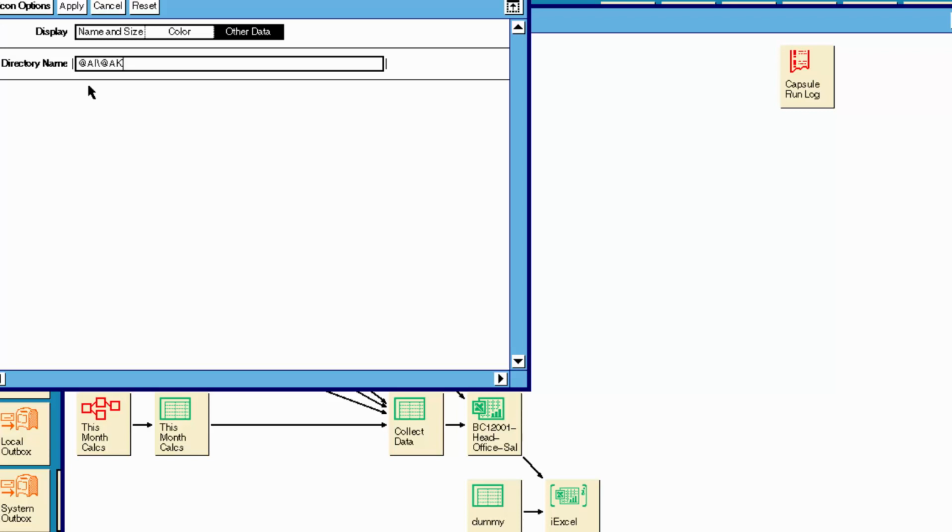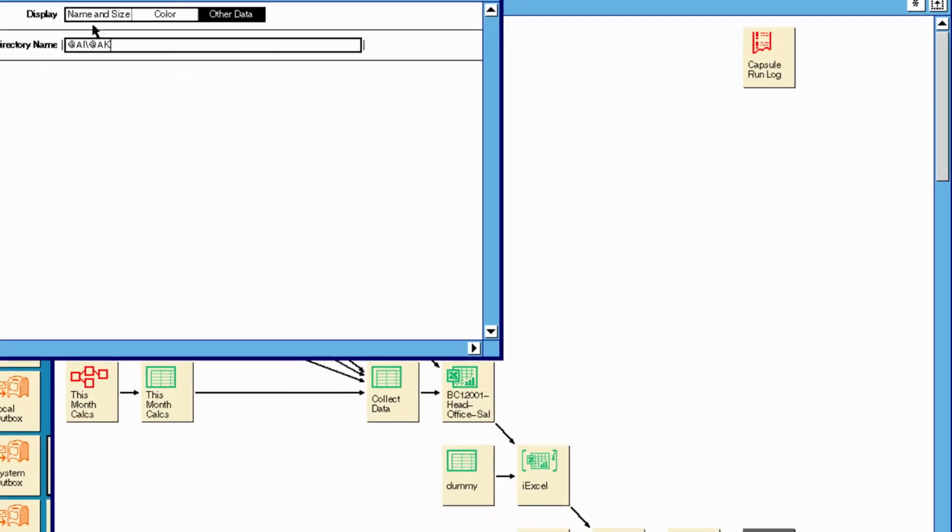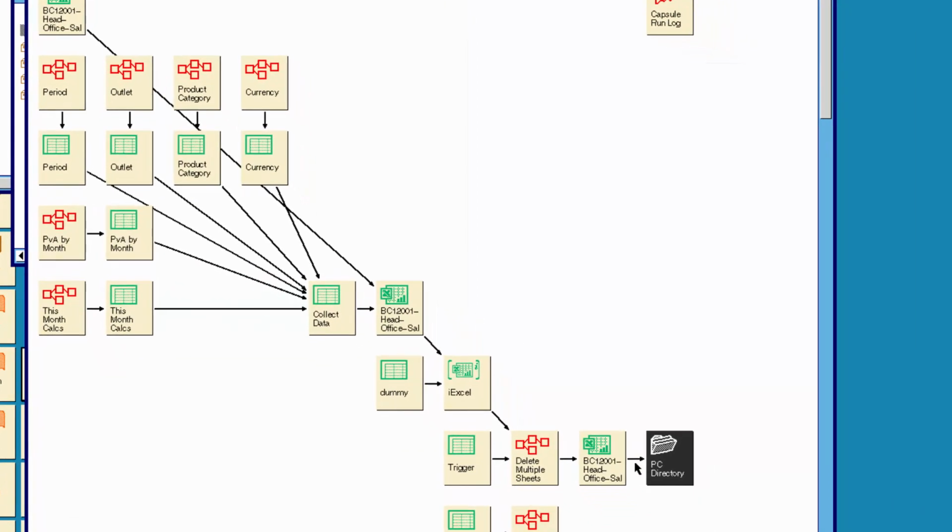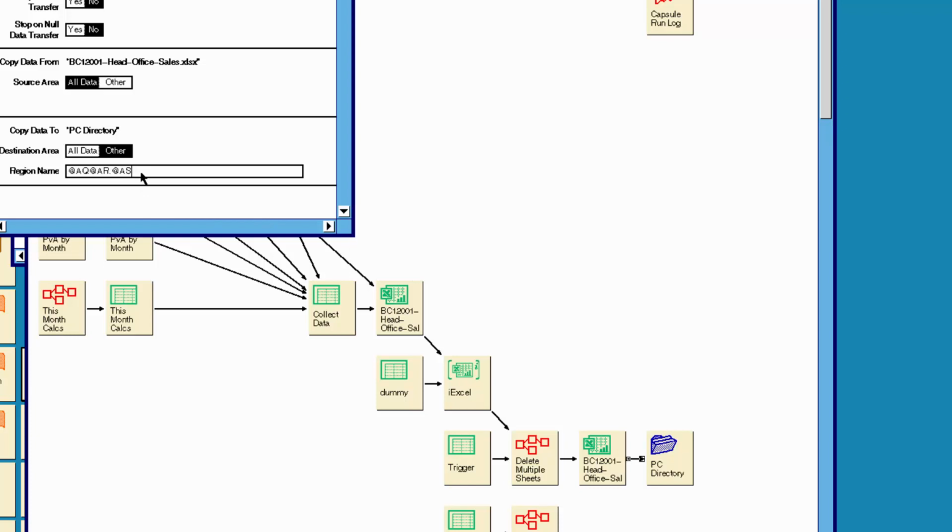It could be sent to email or sent by PowerShell command. The important part of the PC directory icon is the target directory name. This is defined by capsule-level variables. The actual workbook output can be sent to any PC directory visible to the desktop. This is very likely a OneDrive. Also, what is important here are the options for the arrow from the spreadsheet to the PC directory.